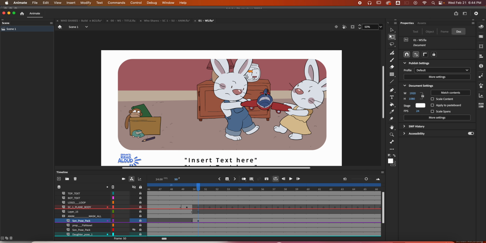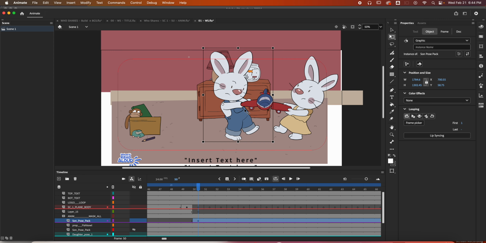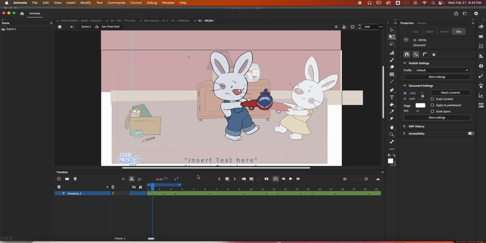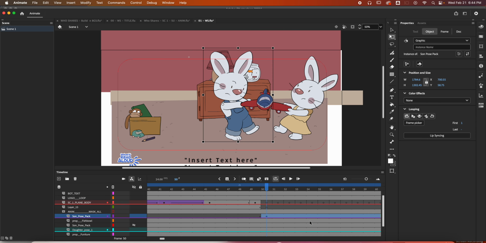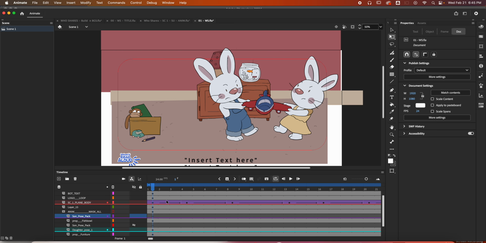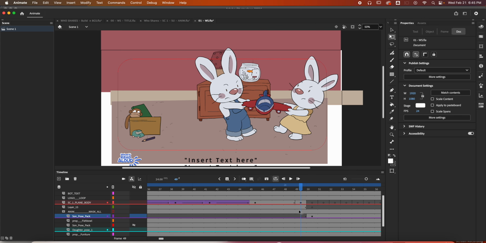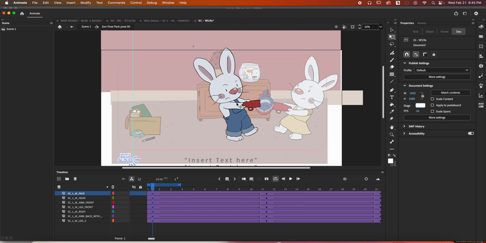But anyway, I spent a whole lot of time to explain a mask, but I want to show you how I animated this. Alright, so two parts. I'll show you the first part, which is this wiggling back and forth. And then we'll go through the little falling part.